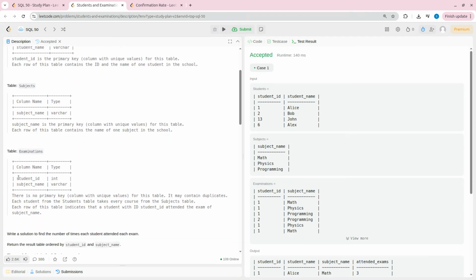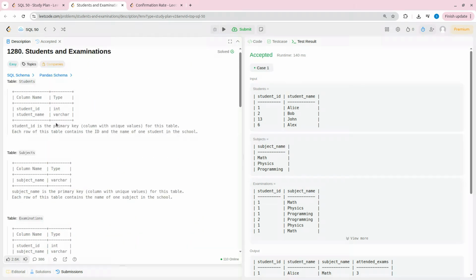Now in the examinations table we have two columns, student ID and the subject name of which the student has given the examination. But here we should note that a student can give the exam for any particular subject more than one time, so duplicate entries may be there. Also, all the students should take each and every subject present in the subjects table.